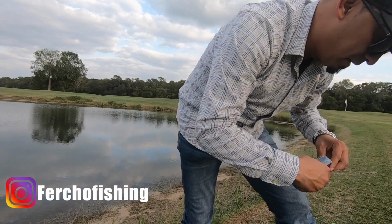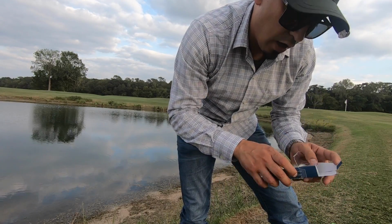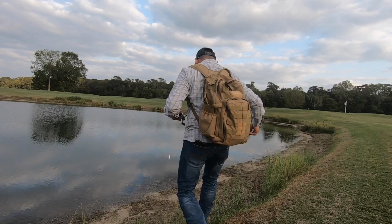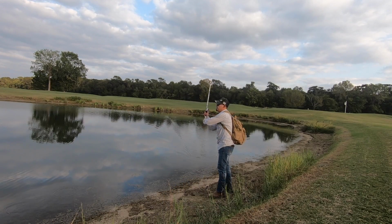I found it over here in my bag. So we're going to switch over to this and see if we can catch something from my H2O Express. They call it the double wop, something like that. So let's see how that works. It's cruising.